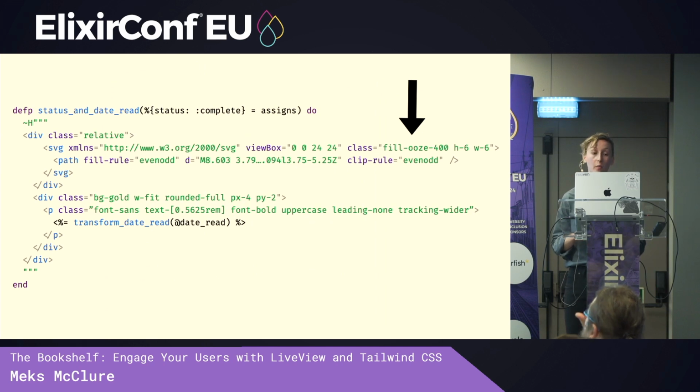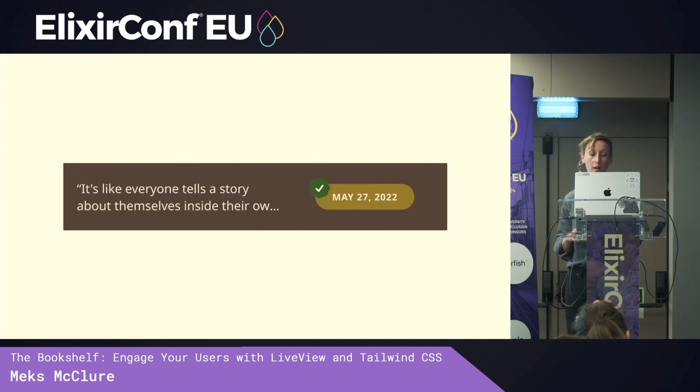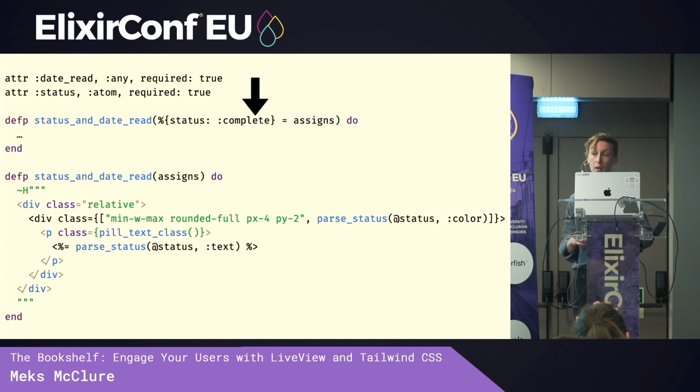Once Marcy moves the badge from Tailwind Play to her LiveView module, she makes some final tweaks and updates her code to use Nemone's custom colors, and is successfully rendering the status and date read for completed books. She opts to write 2 versions of the function using pattern matching on the status. Even though it doesn't follow her rule of 3, she does decide to extract shared classes and HTML structure because of the complexity of the badge itself.